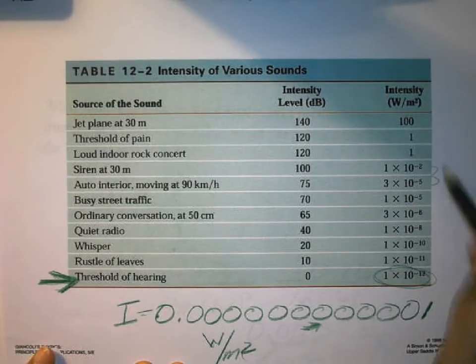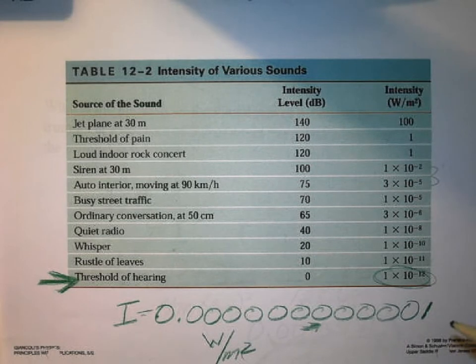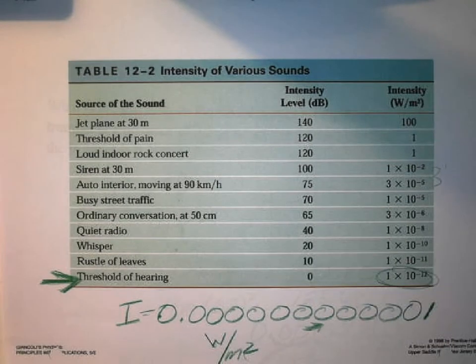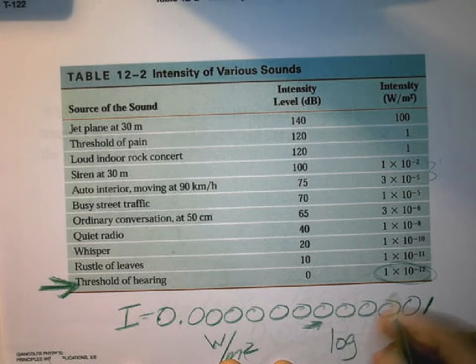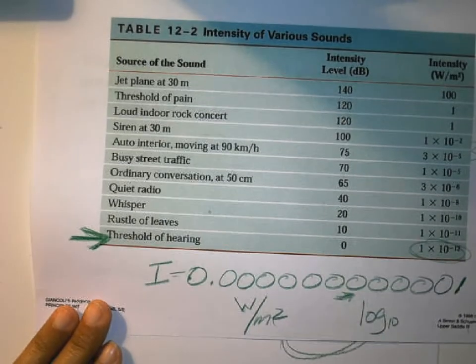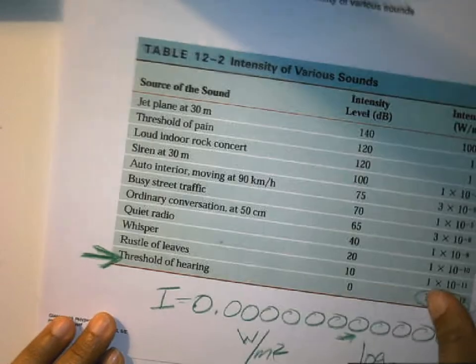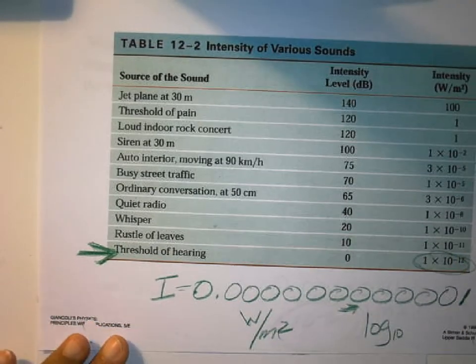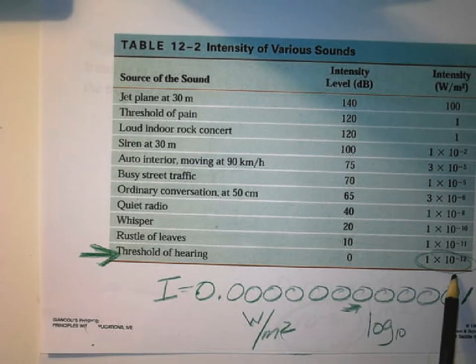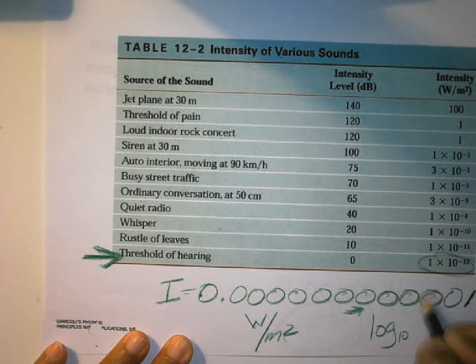When we get into class, the next time I see you, we are going to turn our intensity levels into what we call a decibel rating. It is a log base 10 calculation, and I hope you all know how to work with logs. If not, I'm sure I will teach you and we'll go over it in class. So that is an example of intensity level. I hope it's pretty straightforward. When I see you next, we will turn our intensity level into decibels and what that actually means. I think you are more familiar with a decibel rating than an intensity level rating.